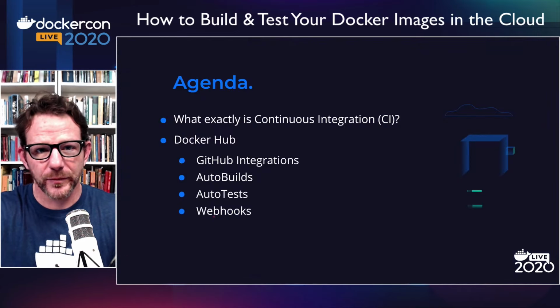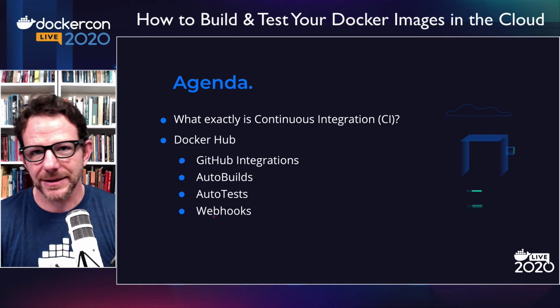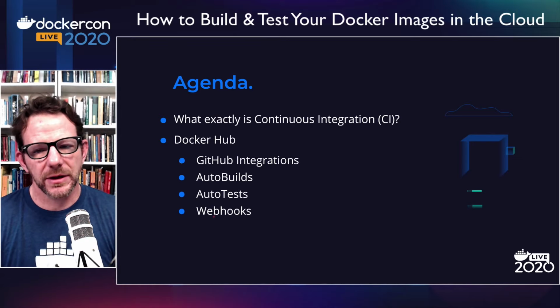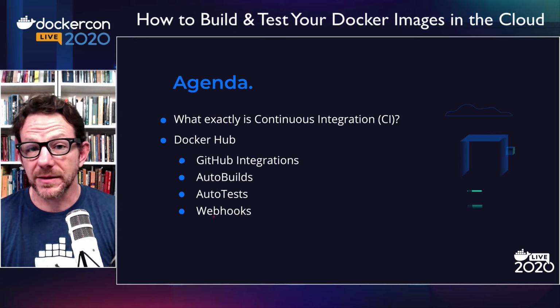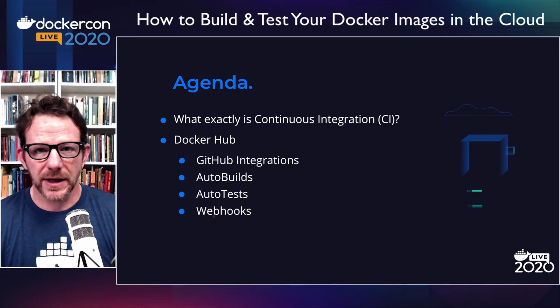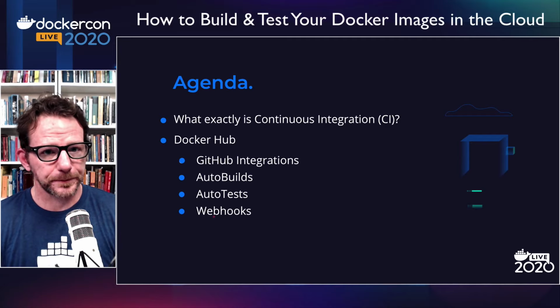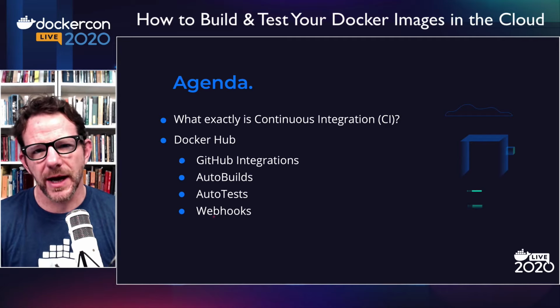So let's take a look at the agenda. We'll start things off by talking about continuous integration. What exactly is continuous integration? And then we'll take a look at Docker Hub and the way it does CI. We'll start out by integrating GitHub into Hub. And then we'll take a look at setting up simple auto builds and auto tests. And then we'll go a little deeper into that, and we'll do more advanced custom builds and custom tests running. And then after that, we'll finish up by taking a look how Docker Hub can fire off webhooks once your images are pushed into a repo. And that way you can integrate with third-party products.